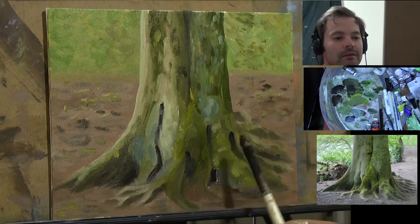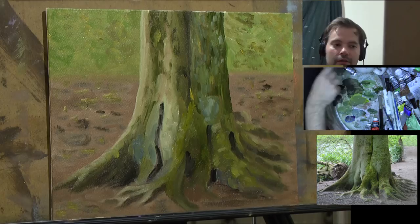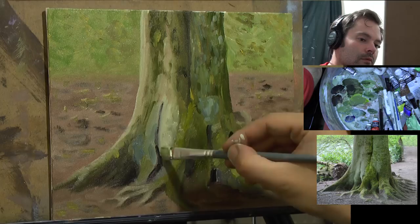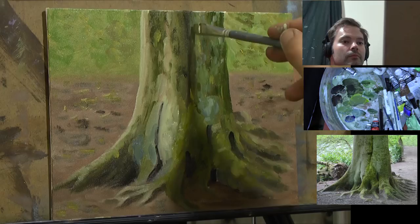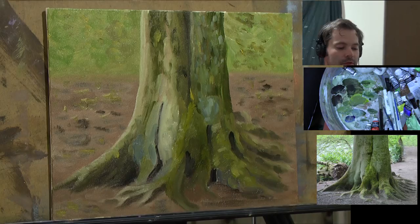Yeah, I think what I don't like, if I can be picky, which I'm going to be now, is I don't like that line there, and I feel like it needs shrinking. Like that. And it does change the angle to what it was, but I think it looks better. Like that. And I also think there should be a bit of dark in this bit here.